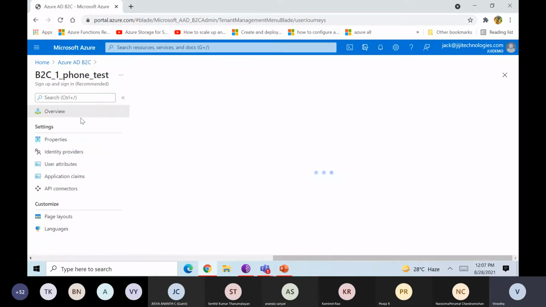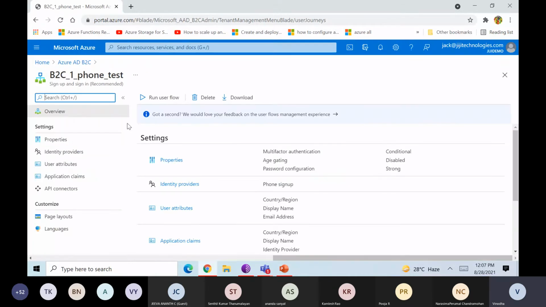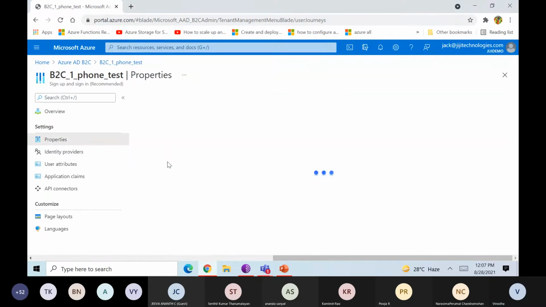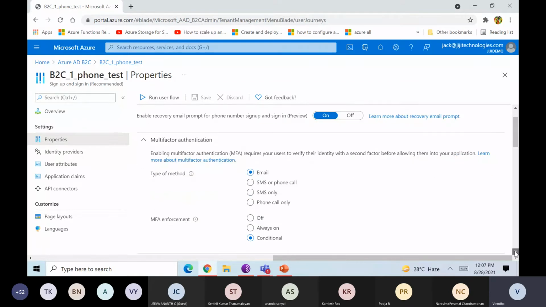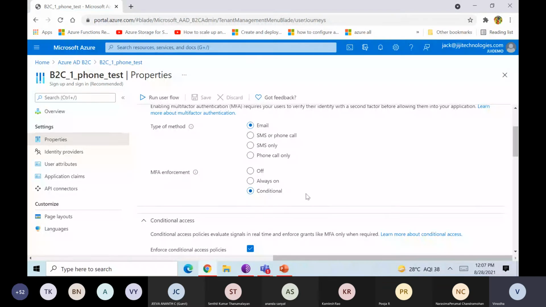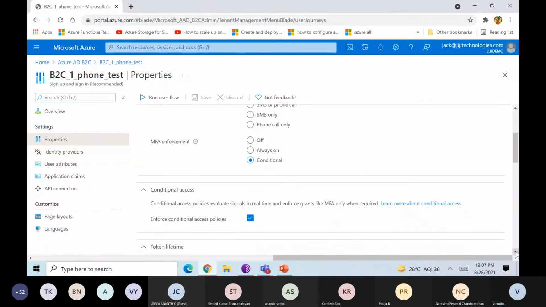I have a user flow called B2C form test. In the properties section, I have set MFA enforcement to conditional and enabled enforcing the conditional access policy. So the user flow is linked with the conditional access policy.